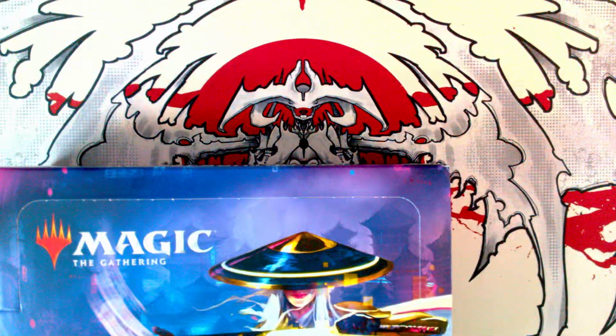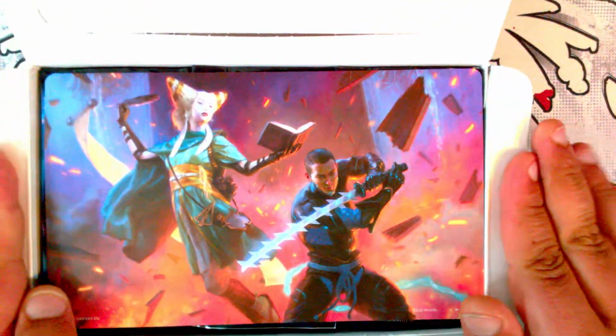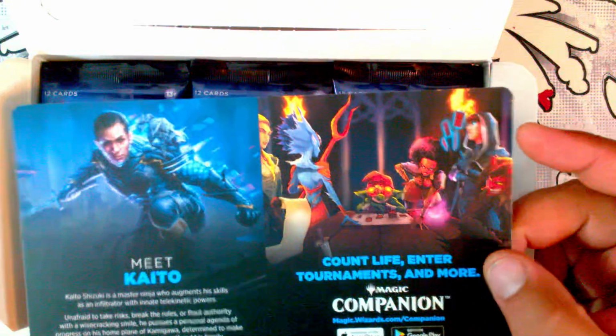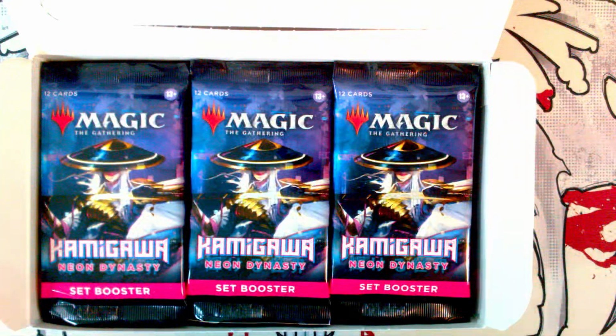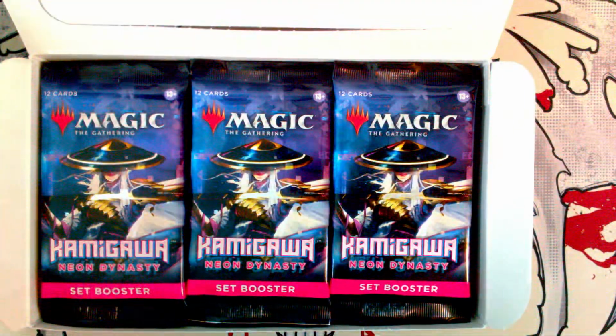And 4 minutes in already? Jeez. Need to speed things up. And in the top of the box, we get this cool art with Kaito Shizuki and Tamio. Then on the other side, it has Meet Kaito, and then the Magic Companion app advertisement. Very cool.